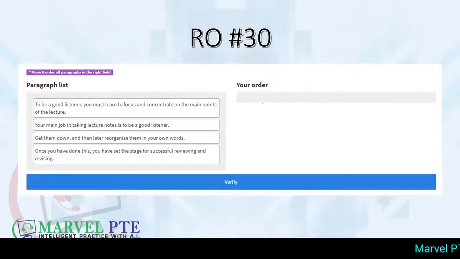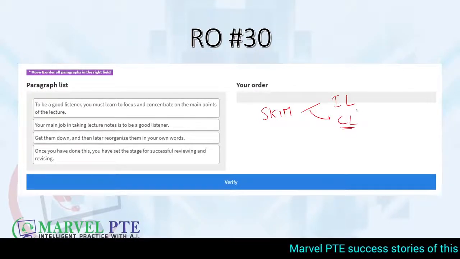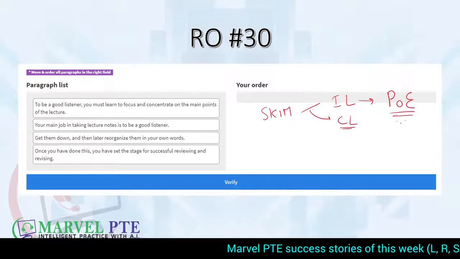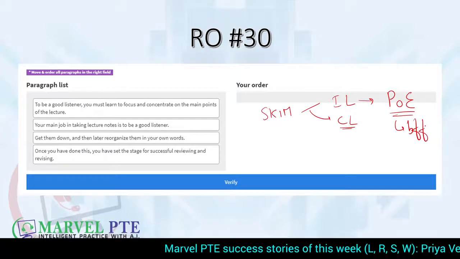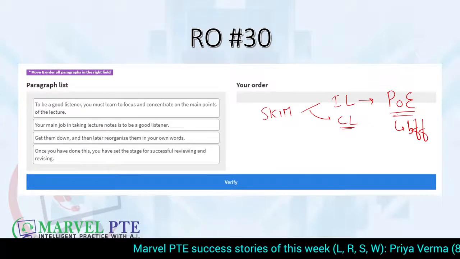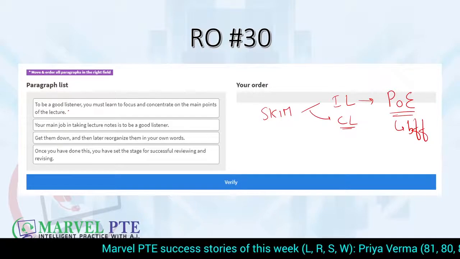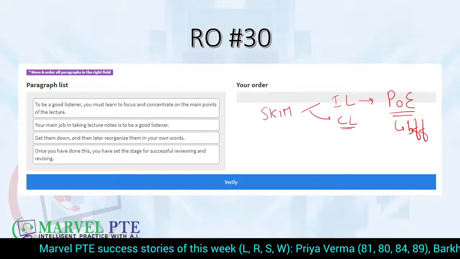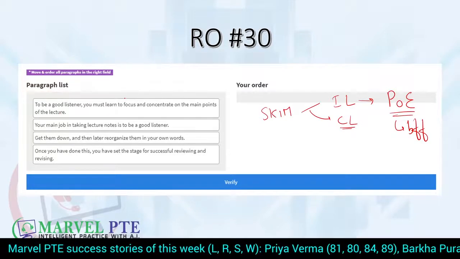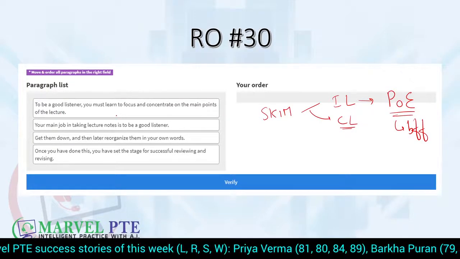Okay, so you know that the first thing which we do is skimming for finding the independent line, and if we are able to find the concluding line, it's well and good. And for finding the independent line, we use the process of elimination, which I say is your best friend forever, because in PTE reading, we use process of elimination a lot. So now let's find the independent line. If you have attended our lectures, you know there are certain tips and strategies which we use to find if a line is an independent one or not.